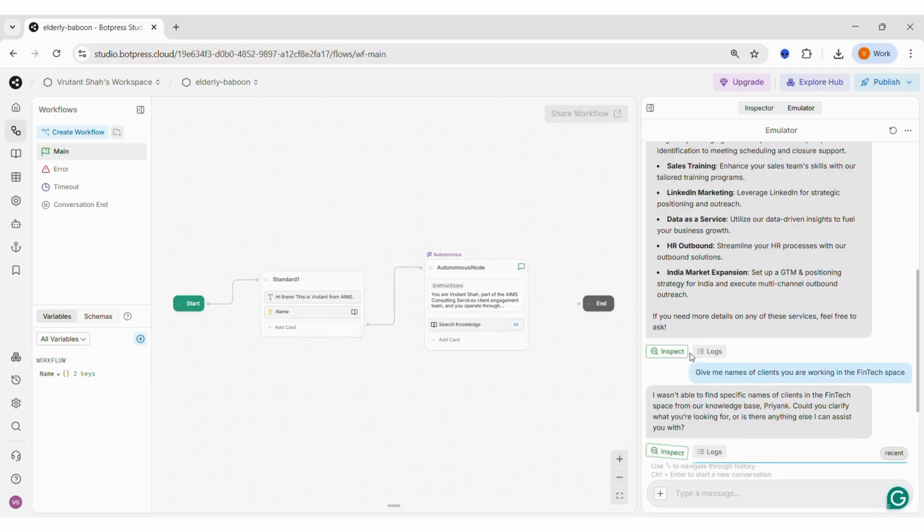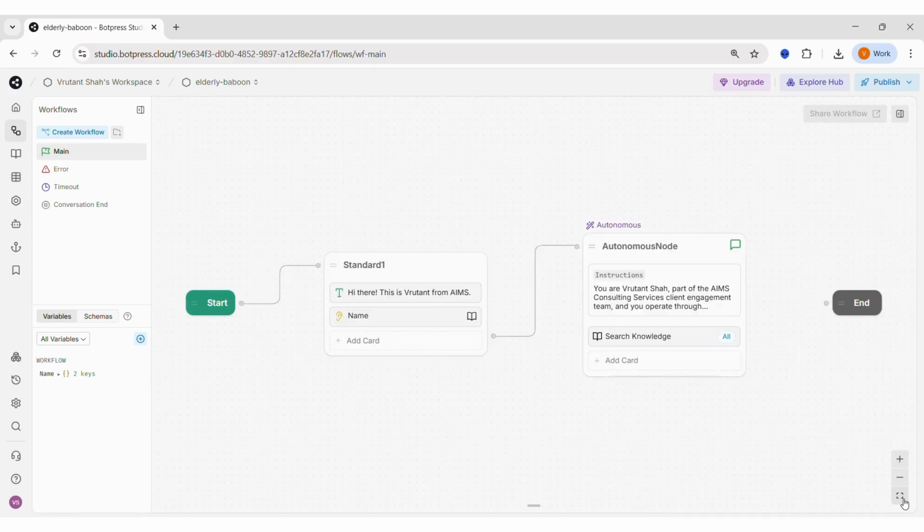So this is how you can do the trial and testing to finally build an AI workflow, an AI agent or a chatbot that can help your user get all the information that is relevant for them to make a decision. Now, this was a very simple workflow that I created, wherein we take one input and add it to an autonomous node that helps in answering queries. I can build upon this, add more workflows and test it out, see what errors are coming, fix them immediately. And then all I have to do is just publish it.